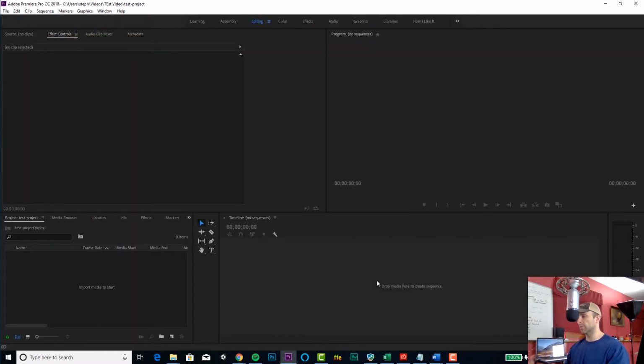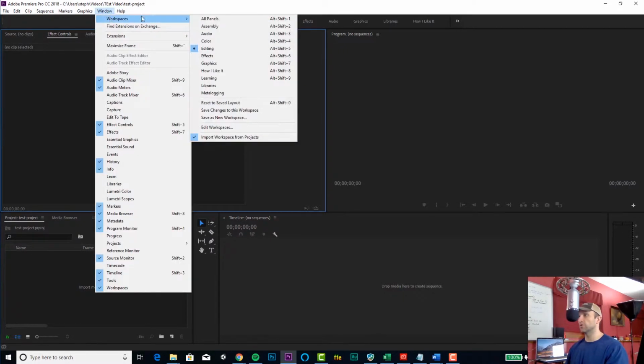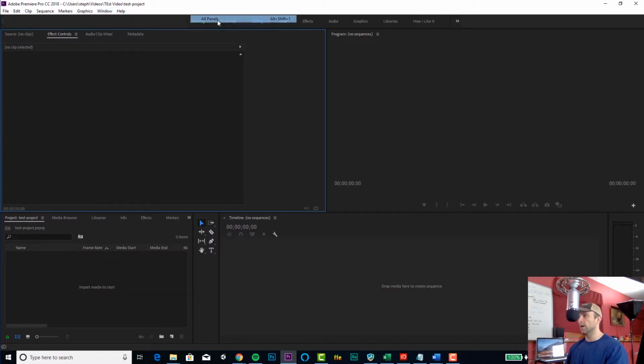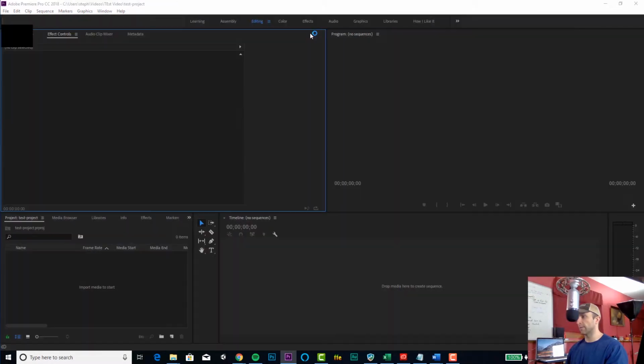The software is going to think for a little bit, and then it's going to open up your workspace. Your workspace might look slightly different from mine. I've made a little bit of customization to my workspace, so I've moved things around, changed the size of things. One thing you can do to change your workspace, and this is totally optional, is click on Window, Workspaces, and I've already got Editing selected. Let's do All Panels. It's probably going to pop up that text window. I'm going to close that text window, but it's going to rearrange the other stuff in the background, or at least it should. If it doesn't, no big deal. I can always adjust everything in the background to my preferences.